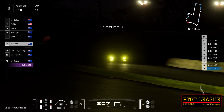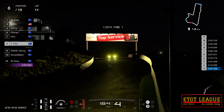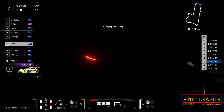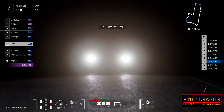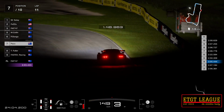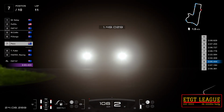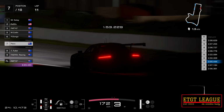But Trent Fuller, he had enough of a gap to pit. He's got no damage. He's got medium tyres on. So he's in 8th position at the moment. Behind Mark Pacheco, who, as we said, is pretty much just by himself there with the medium tyres. With the neon paint sort of shining through where it can. But it's still very dark here. It's very hard to see these liveries.